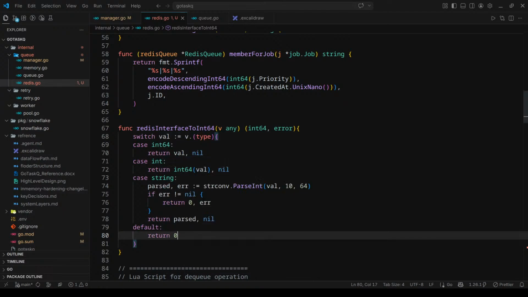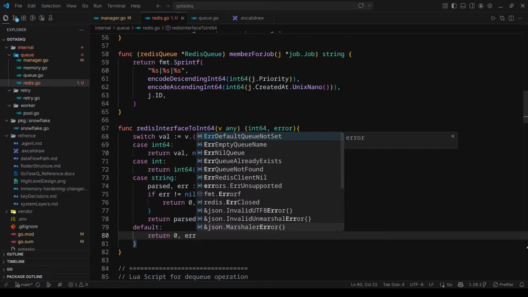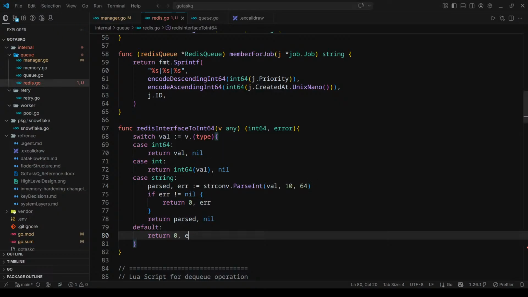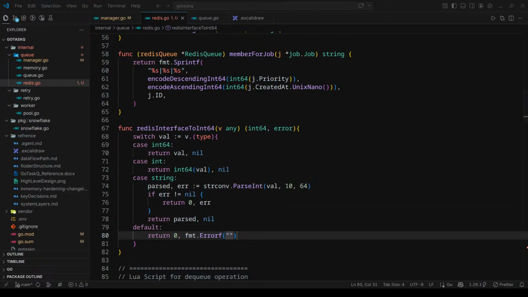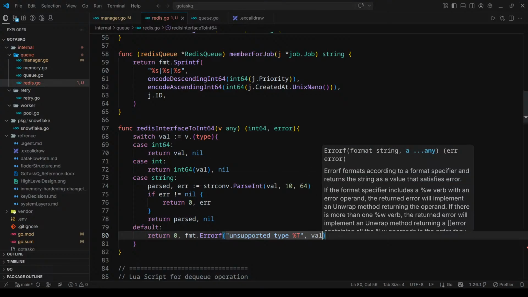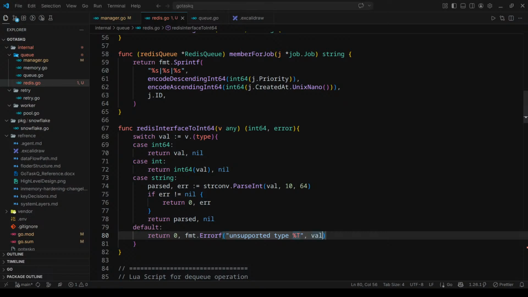Return 0, comma, errors, sorry, unsupported type, percent T. Well, we don't need val, we need v, because val is already a type.